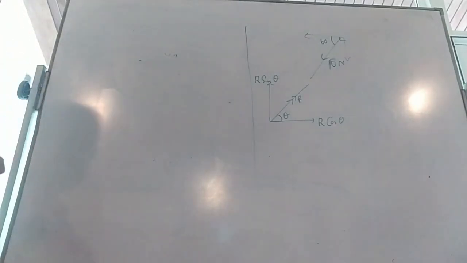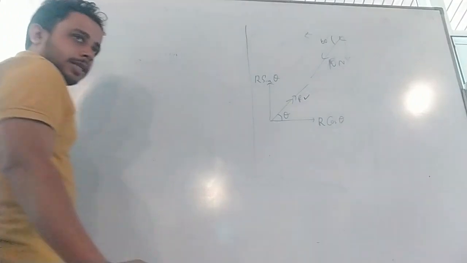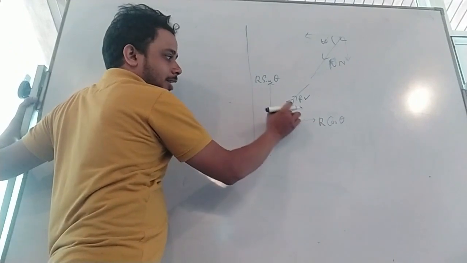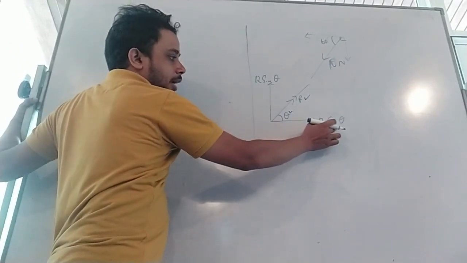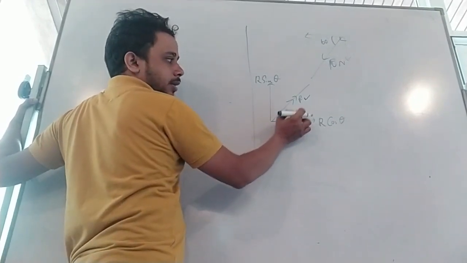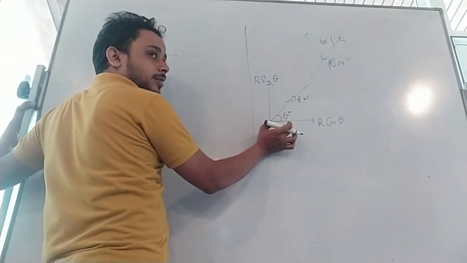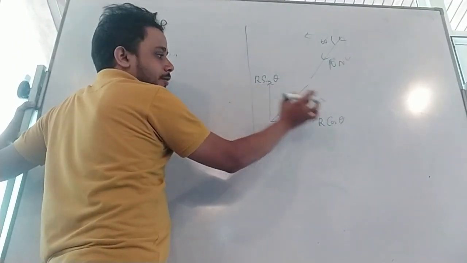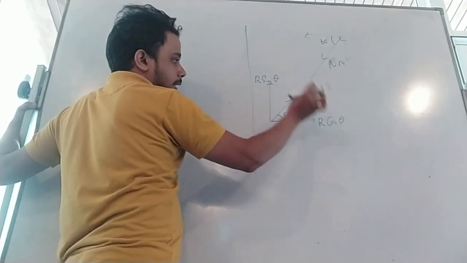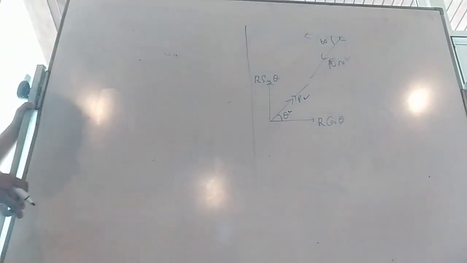Now this is how you memorize it. This is the one we know, the original vector, and this is the angle. You can see this component is touching this angle. So whatever side touches the angle, we take the cos value of the angle multiplied by the original one. But this side is not touching the angle, so that one is sin. The side touching the angle becomes the resultant force or the single vector times the cos value of the angle. The one not touching the angle becomes the sin.